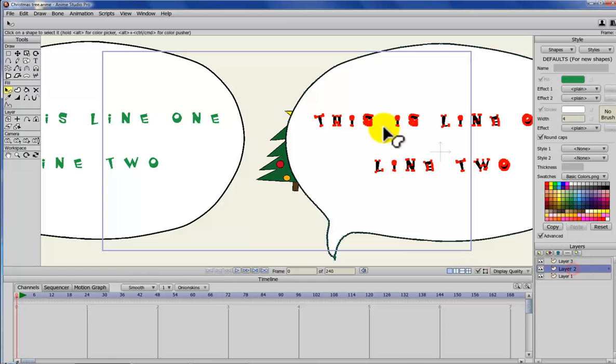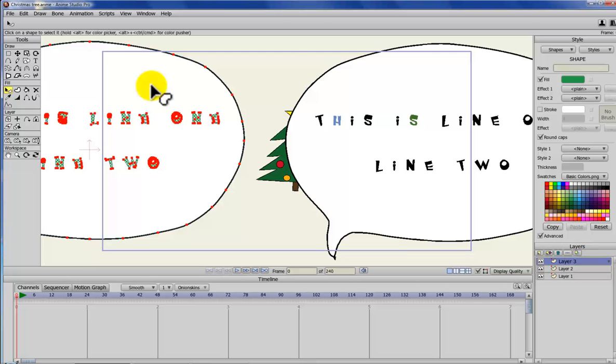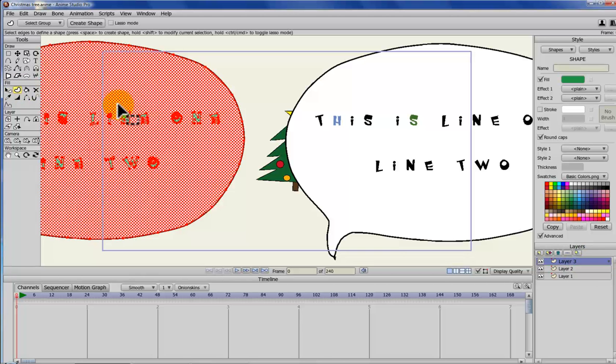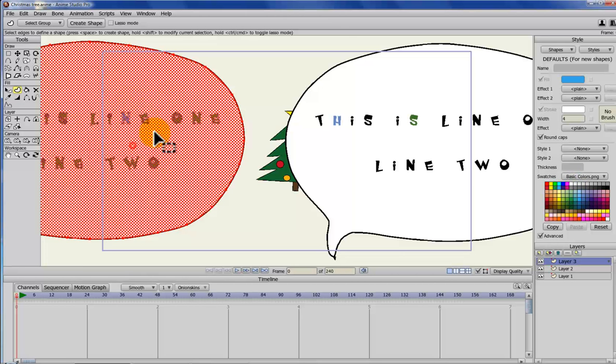However, if I go into this one, I can click on each individual letter and change the properties of each letter. Now, I could do that in the create one shape model, but I'd have to do it by actually selecting a letter, selecting my color, and hitting the space bar to create a new shape out of that particular letter.